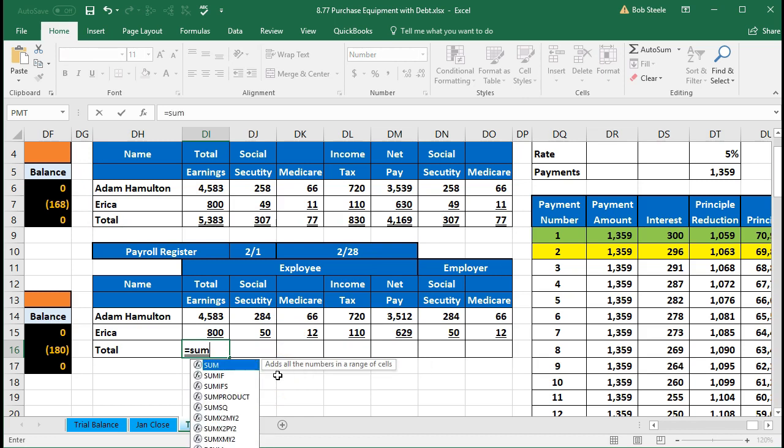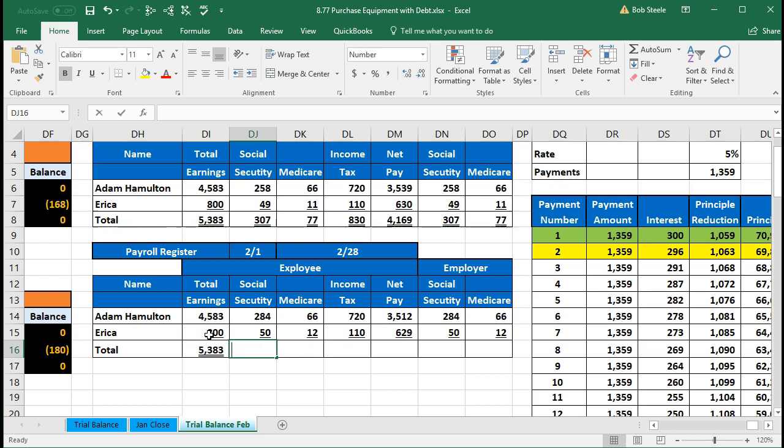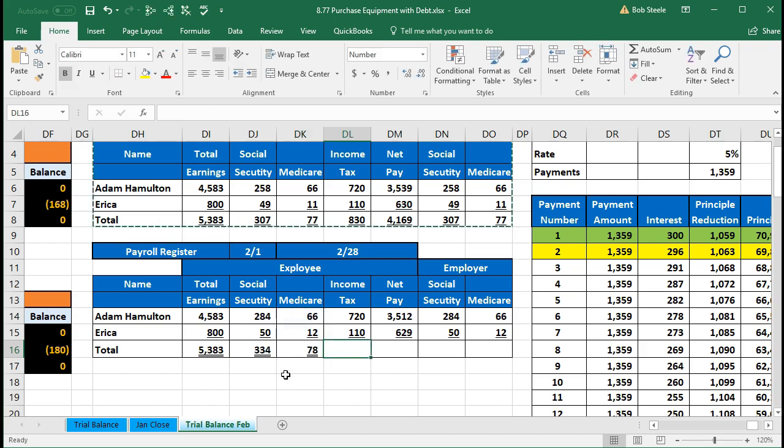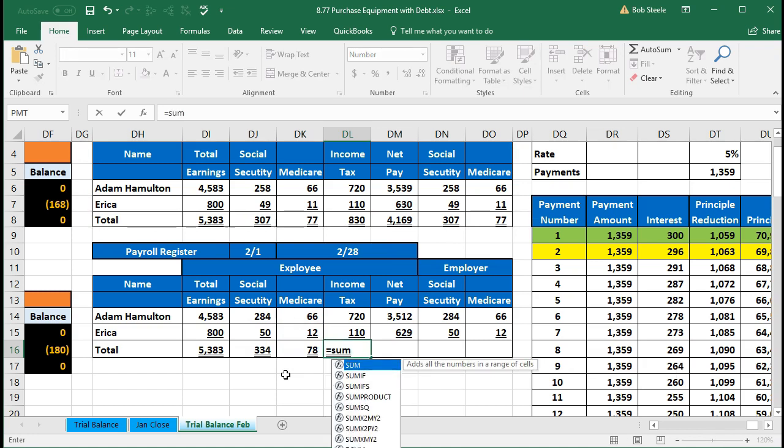We'll say equals the SUM, double click the sum function and highlight those, and I'm going to select tab. Then I'm going to do it again, equals the sum, and now I said shift 9, and then I'm going to highlight these. Next I'm going to do it all with keystrokes, not with any mouse here. If you can do that, it's a little bit faster, it's more geeky, which is better. Then we're going to go up one, hold down shift, and go up again, and tab. Let's do that again, equals sum shift F9, up arrow one time, then hold down shift, select the up arrow again as you're holding down shift, and then enter.